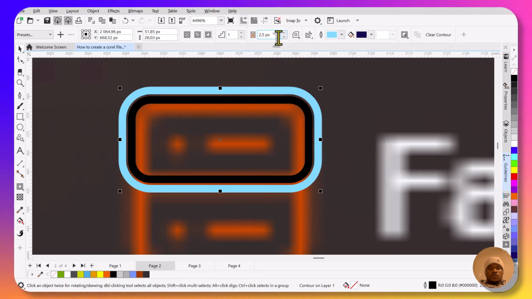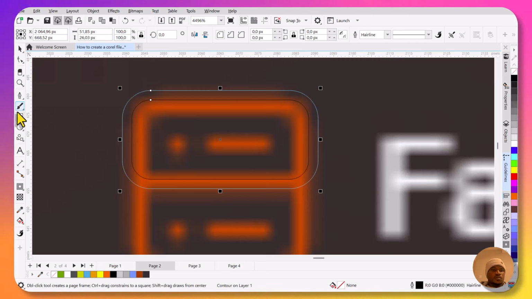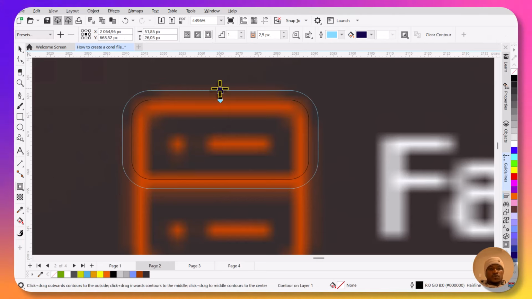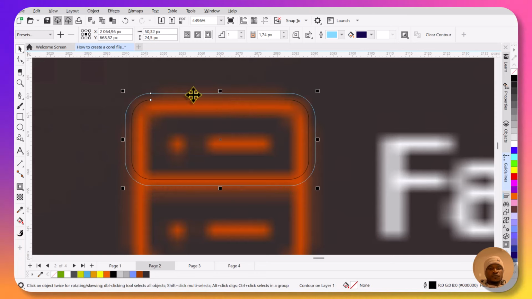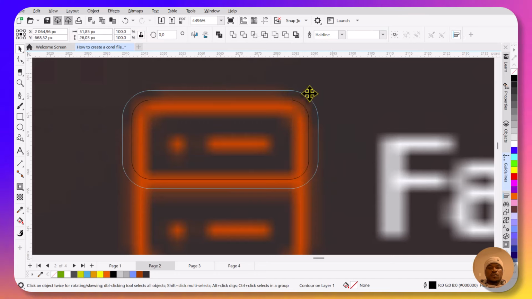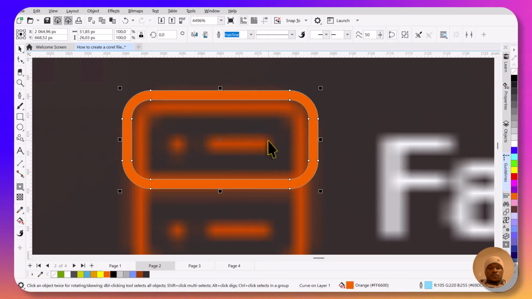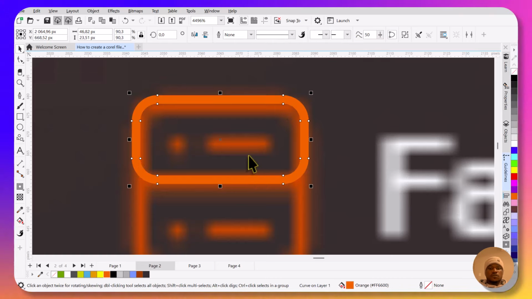And then what I want to do, let's make it a hairline so we can see what we're dealing with. Go back to the control tool. Okay. Then remember, where the contour was created, you right click, break them, then you select both of them. Alright? And then let's fill them with a color and then just break them. As you can see, we created that.